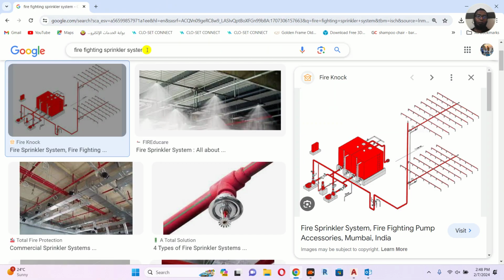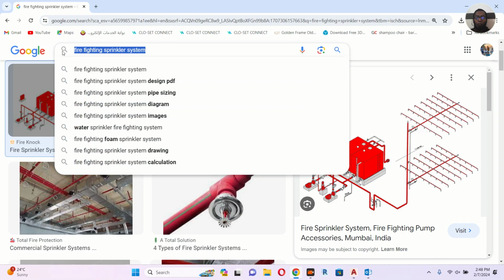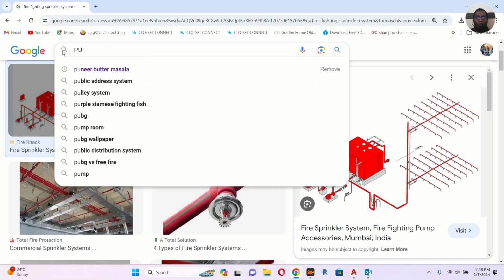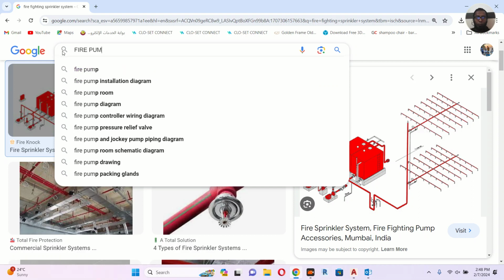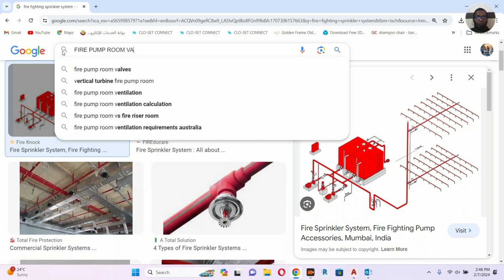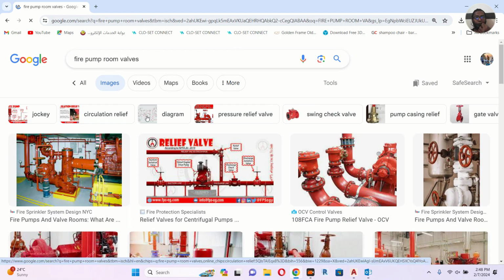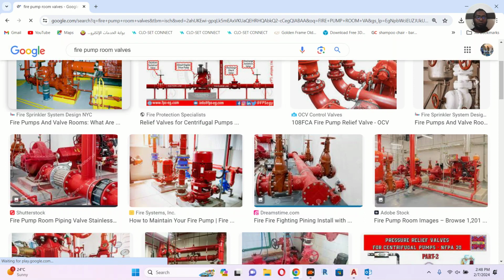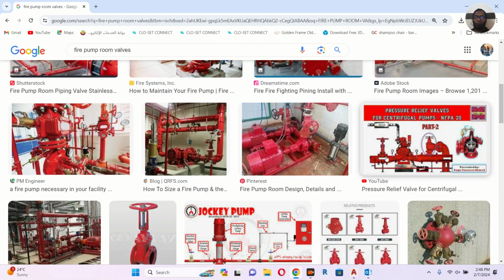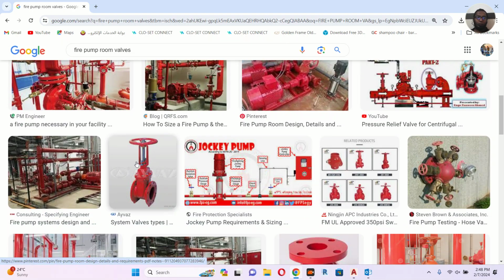So let's go to Google again. Let's type pump room, fire pump room, valves. So these are the valves I told you. Okay, so this is the valve.